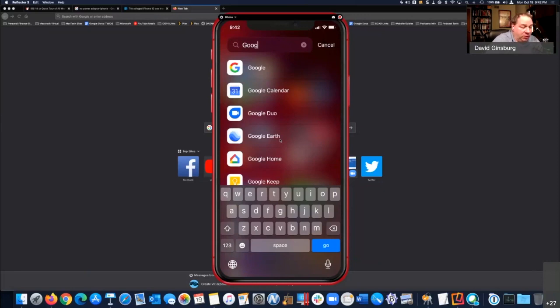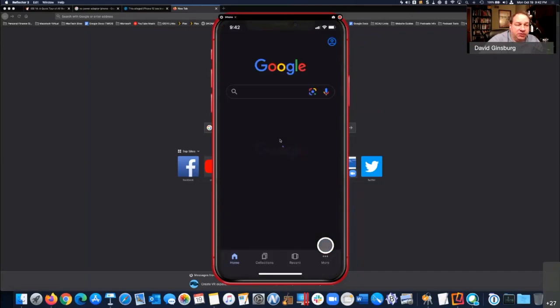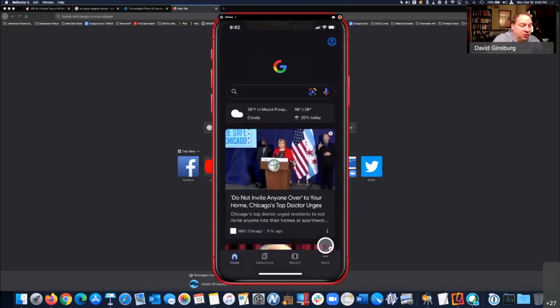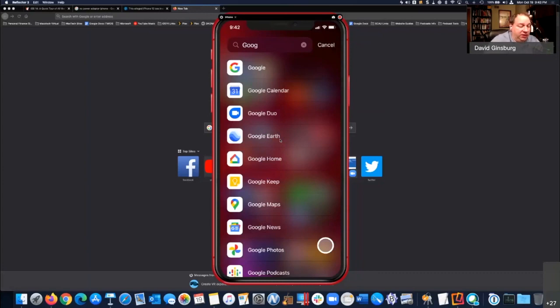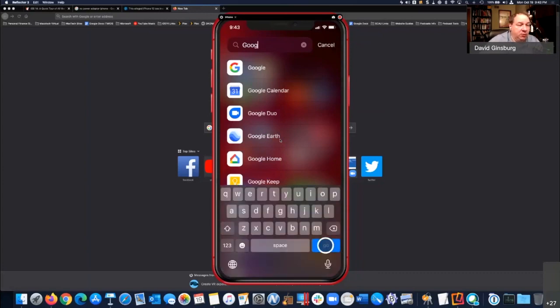And one thing I want to mention here, and maybe you're not aware of this: you notice I'm typing in Google here. I typed in the beginning of Google, but if you see down at the keyboard, it's got the button that says Go, right? Well, what they did was they added this. This is kind of a hidden tip. If you tap this Go button, it's going to open the first app that it found whenever you searched for something. So if I tap this Go right now, it's going to go to Google because that was the first app it came up with. So, kind of a nifty thing to be aware of on the keyboard. I'll give you a quick tip here.